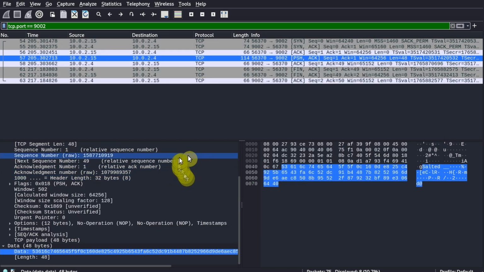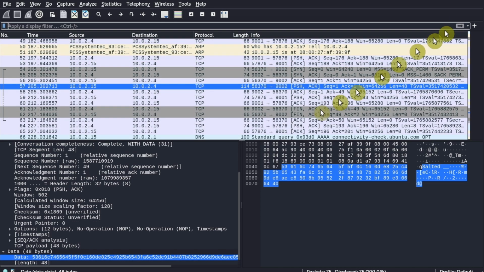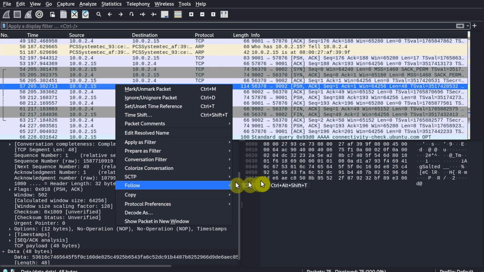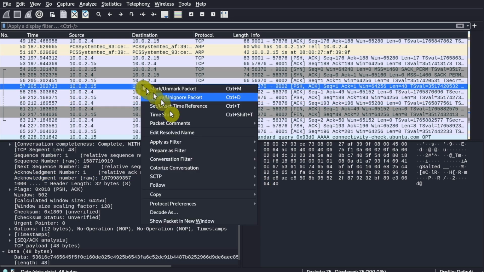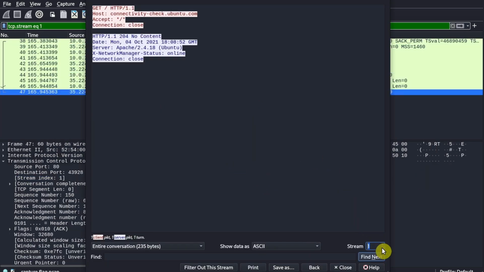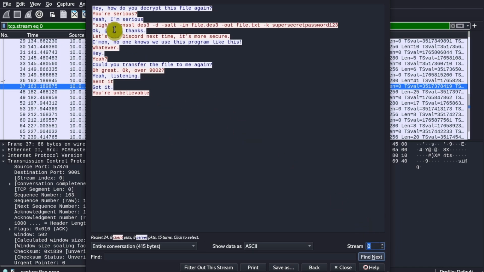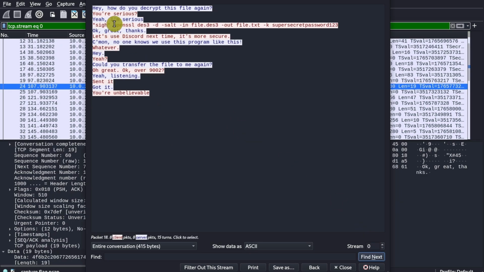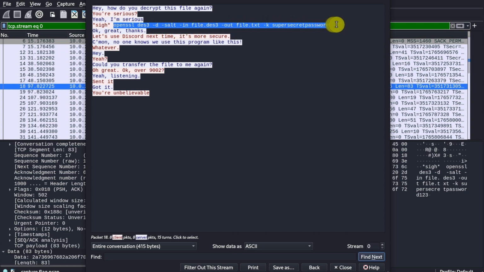And then let's look back at the conversation that they were having. Over here, we're going to follow the conversation one more time. So this is the command we want to run. So we can copy this.